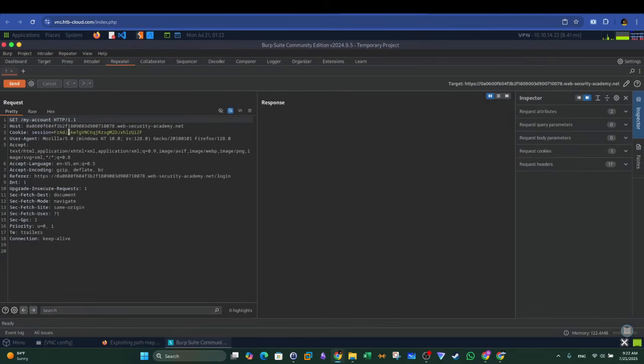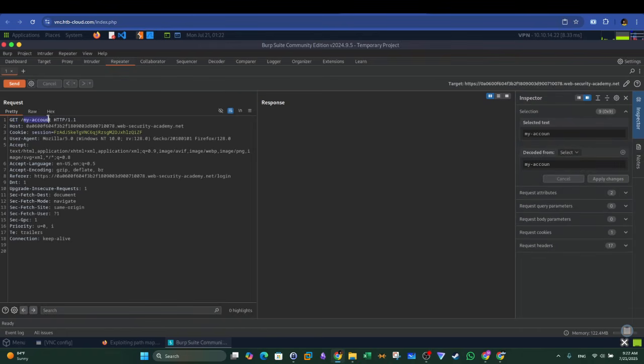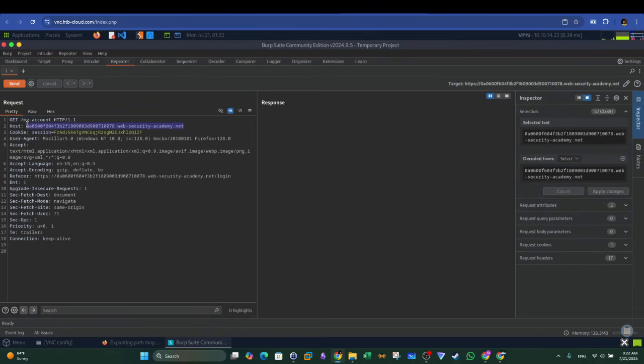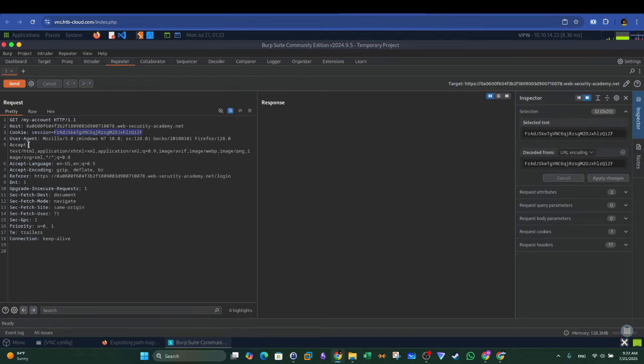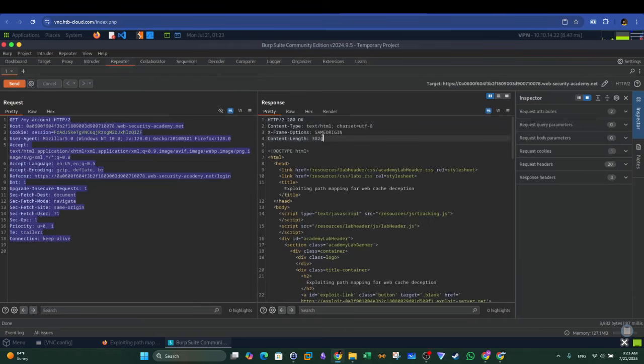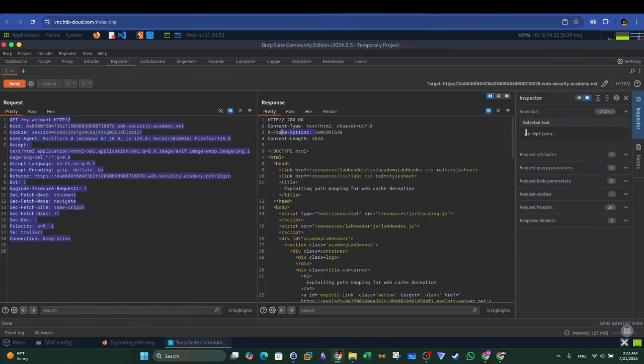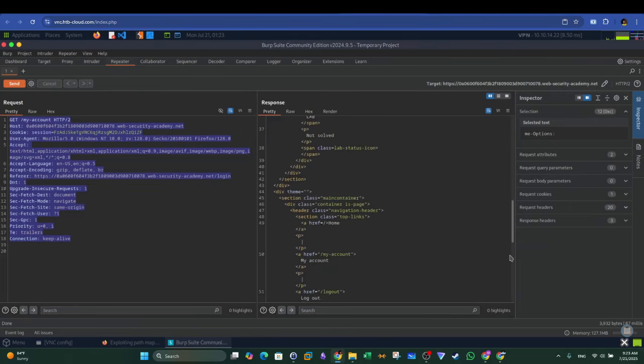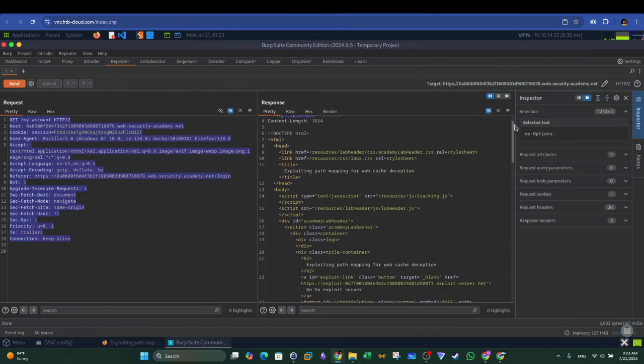Remember here, we want to understand how the origin server and the cache server handle the URL. So that's the GET request to /my-account to display the account details. That's the host or the origin server. You see we have other details tied to the request, such as the cookie, the user agent, and other information. Let's see if there is information about the cache. Sec-Fetch-Mode, X-Cache. There is no information about the cache. If we send this request to the server, we see X-Frame-Options: SAMEORIGIN, but we do not see any indications of a cache mechanism here.